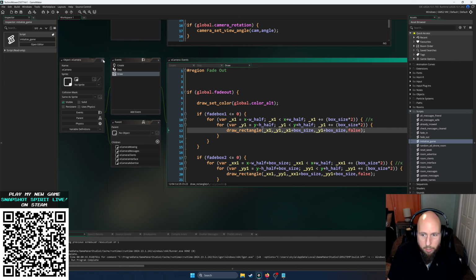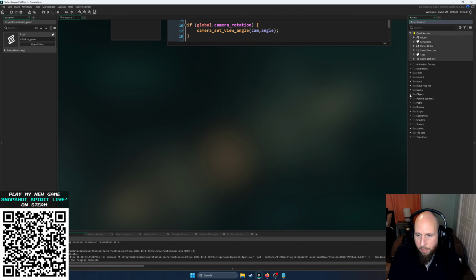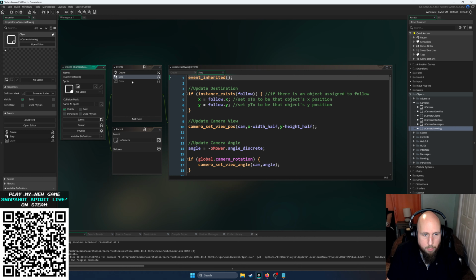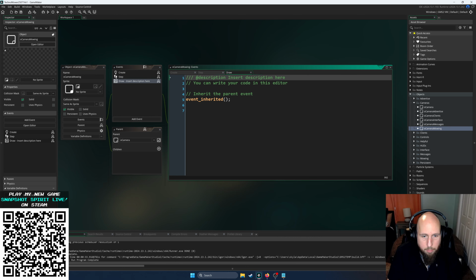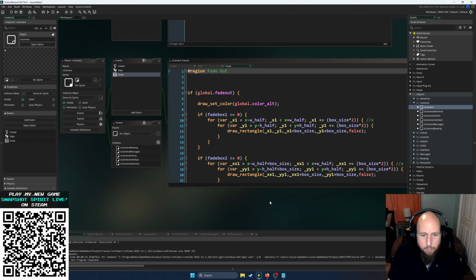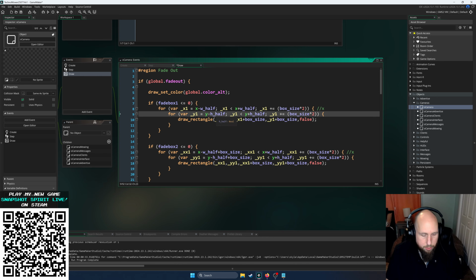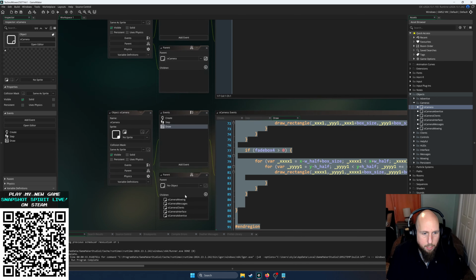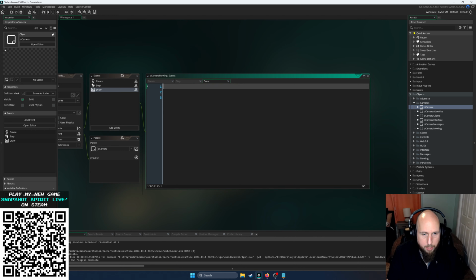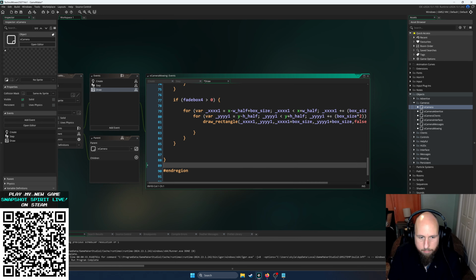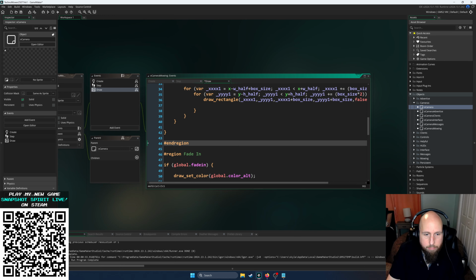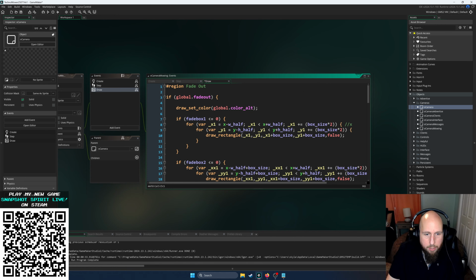Yeah, I think for mowing, where's mowing camera? I think for mowing, I'm going to inherit the event, then also just destroy it, and just copy and paste it all over so I can just play around with it as needed.